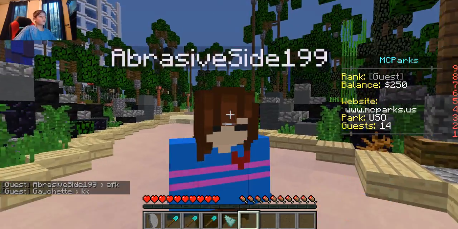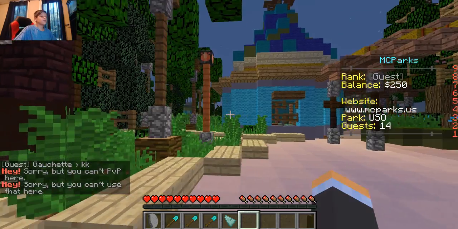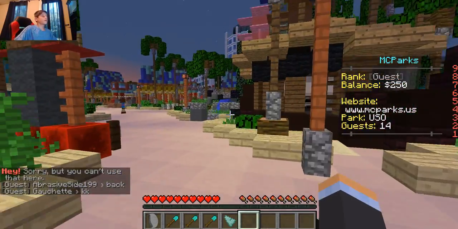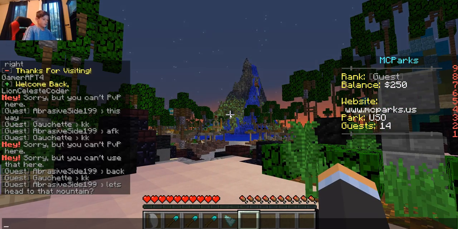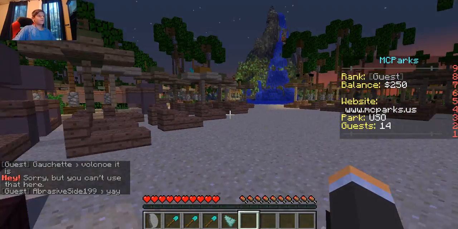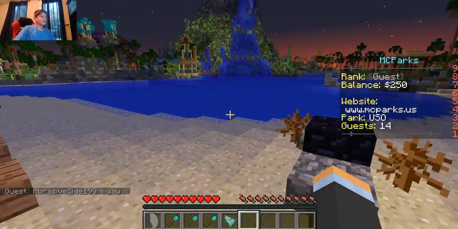Oh, he's going to be AFK. So we're actually going to go run around, and then we'll meet him back and see what we found. We're going to check out these shops. So it looks like that is, I don't know, I've never been here. Oh, so he's back. Okay, we're going to the volcano. So here's like the wave pool. I have seen a couple of videos. Very cool. I was watching the owner's videos on this.